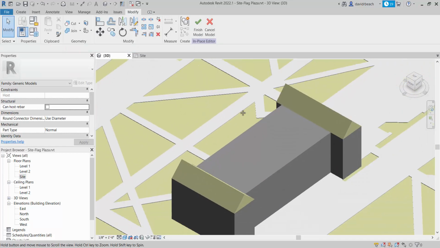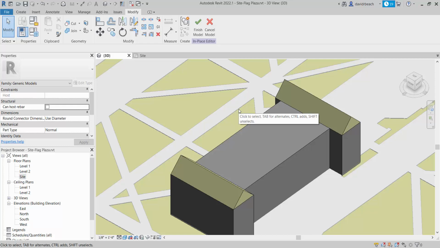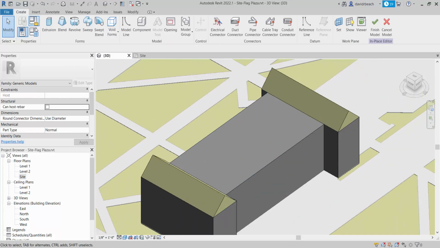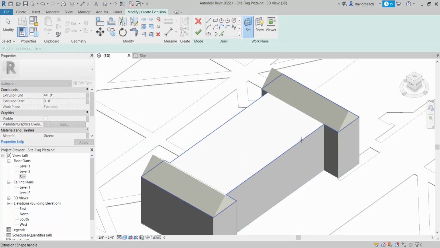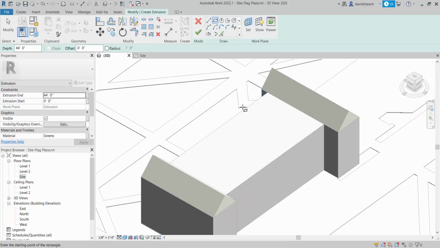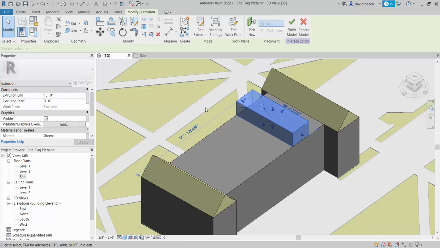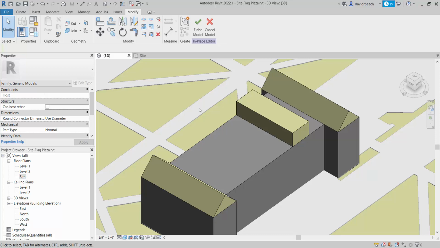And what I'm going to do is I need to build a sacrificial box for myself in this case. So I'm going to go to create extrusion, and I'm going to set my reference plane as the top of the building right here. Click. And I'm just going to build, like I said, a little sacrificial box. And that sacrificial box is going to be 13 feet tall. Okay, so I'm essentially doing that. I was hoping that I could find a nifty way to grab those edges, but it just didn't exist.